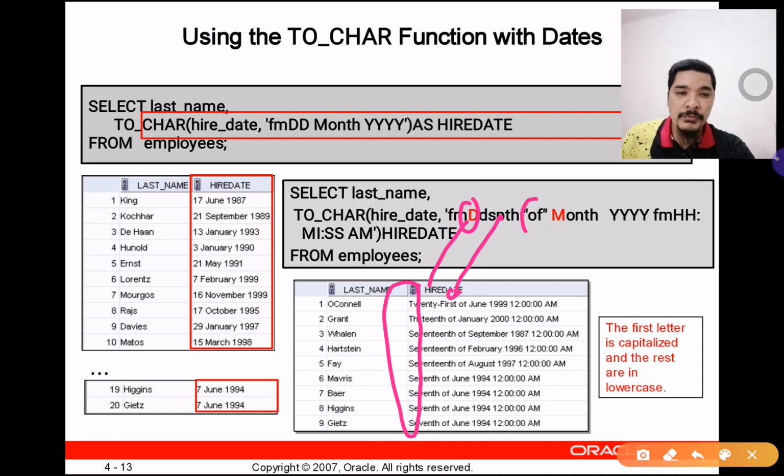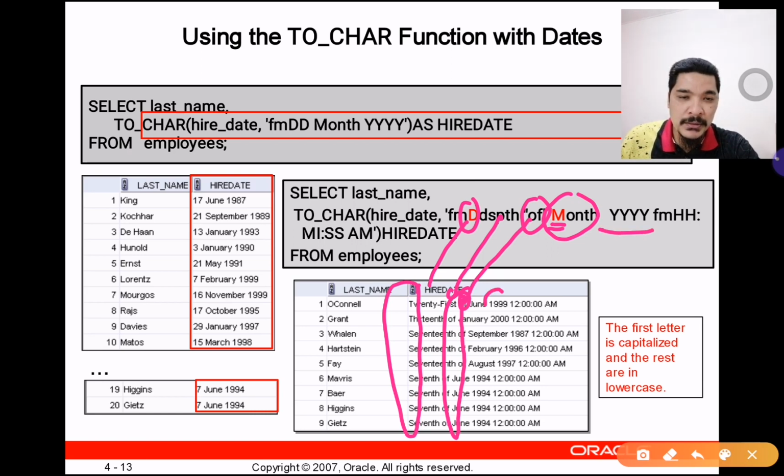Of months, MONTH, they will spell it in full. The only difference is M is a capital letter, so the first letter of the months, June, August, is a capital letter, and YYYY is the year here.